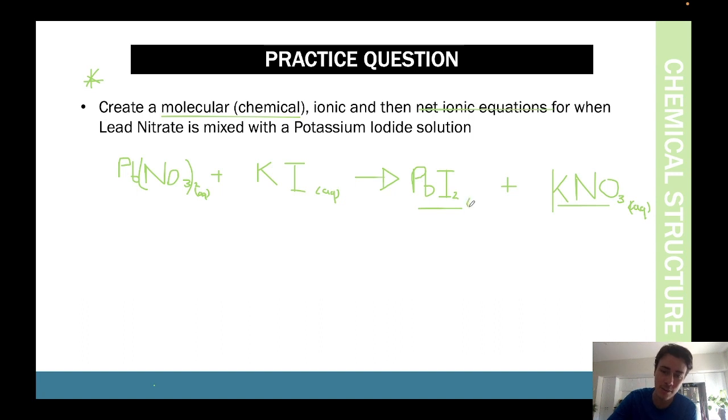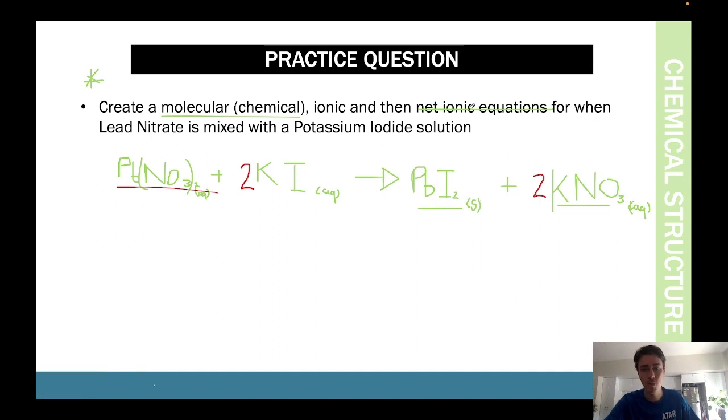So as I said, one of these has to be a precipitate. So this one has to be the precipitate. This has to be the solid. So that one there is going to end up being the solid. Now, I would think I'm done here, but I'm actually not. I need to balance. I've got Pb(NO3) with a 2 at the end of the NO3. I only have 1 here, so I'm going to need a 2 here. I now have 2 potassiums, so I need to put a 2 here. I now have 2 iodines, but I also have 2 iodines here, so I'm happy with that. So I'm now all balanced. I needed to put a 2 and a 2, and that's how you balance out that equation.